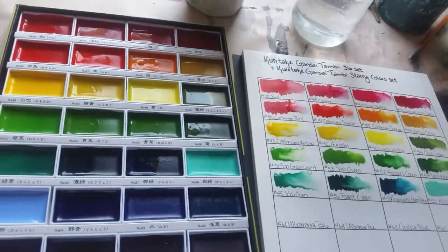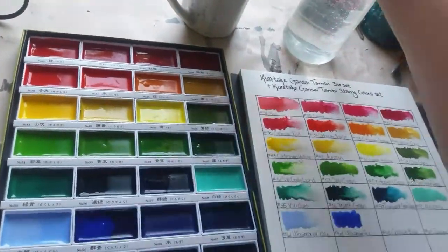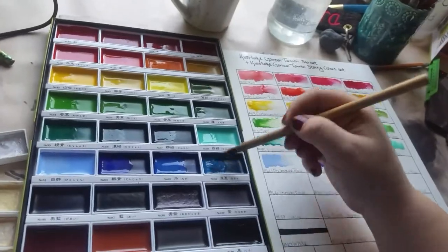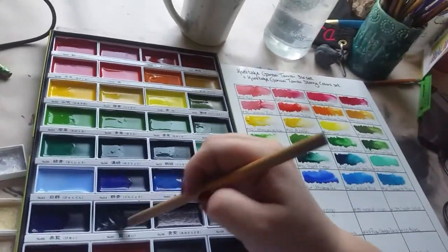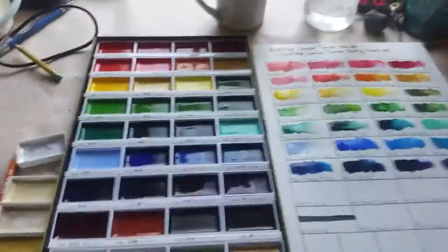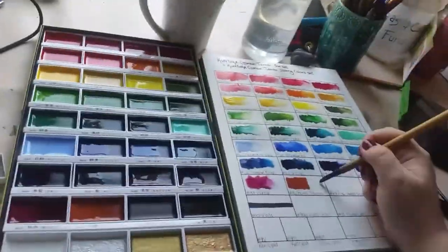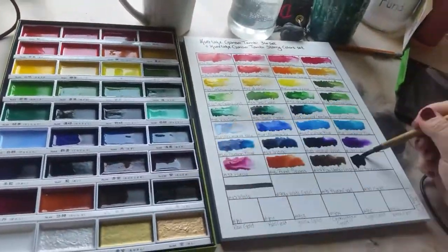Okay, so like I was saying, these paints are flipping amazing. A lot of people have been asking me, like friends of mine have been asking how they compare to watercolor and gouache. My personal opinion is they're somewhere right in the middle. They're opaque, but they're not layerable, and you can water them down to get a watercolor-like transparency. I don't know why I've never tried these before, but I love them.